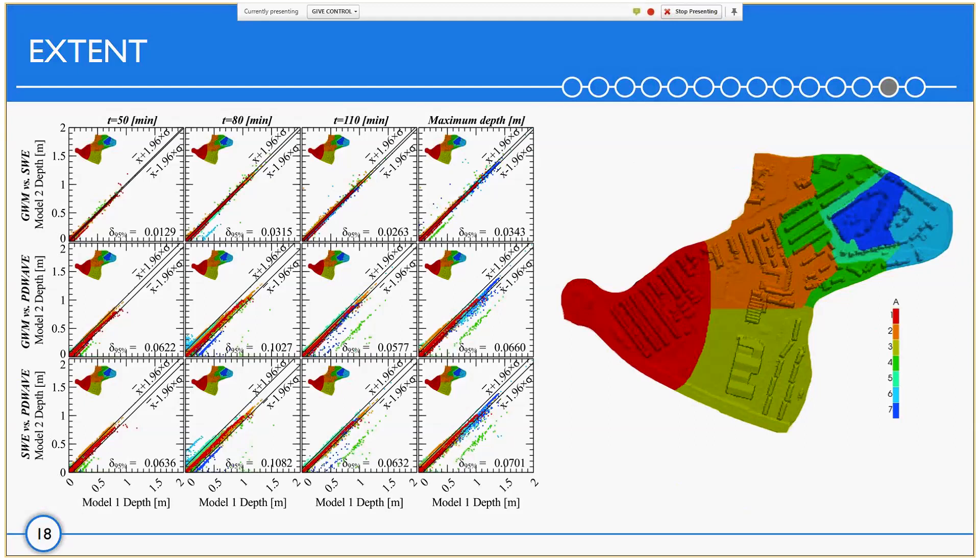Vertically and horizontally, one can see the depths for each model and for each cell. Each marker is again one cell. Diagonal lines are the 95% confidence interval. One can see that at minute 50, the only noticeable difference is for area 4, where the gravity wave and the shallow water depth is higher than the PD wave. Area 7 also has some depth for shallow water and gravity wave, but not for PD wave. At minute 80, both area 6 and 7 have some differences between PD wave and the gravity wave and shallow water, and between themselves, especially area 6. At minute 110, the difference becomes smaller than minute 80. However, there are more scattered points that have some differences between the models, some loose cells.